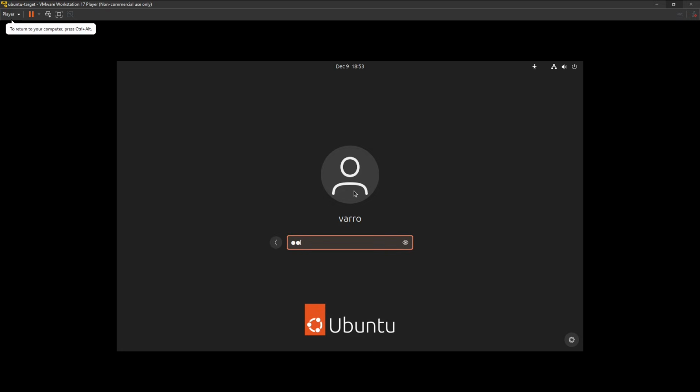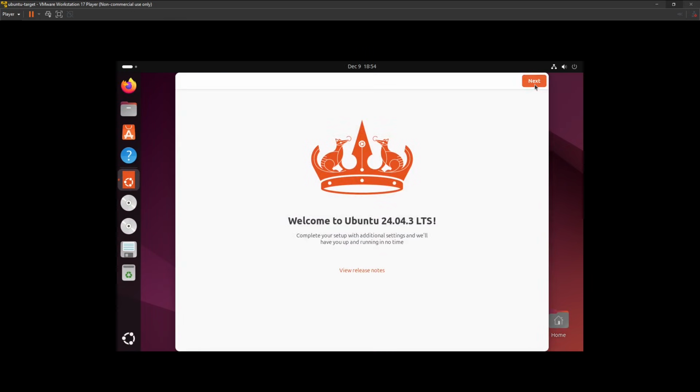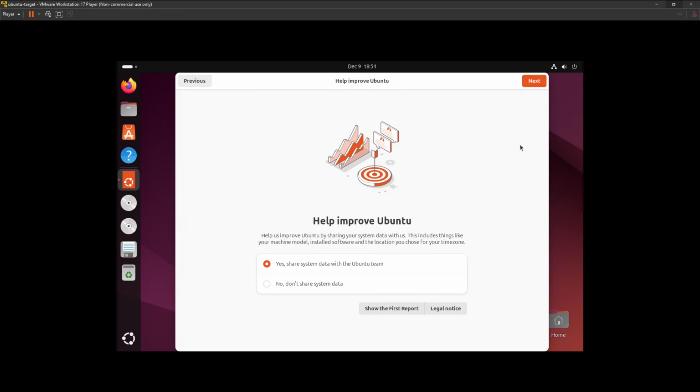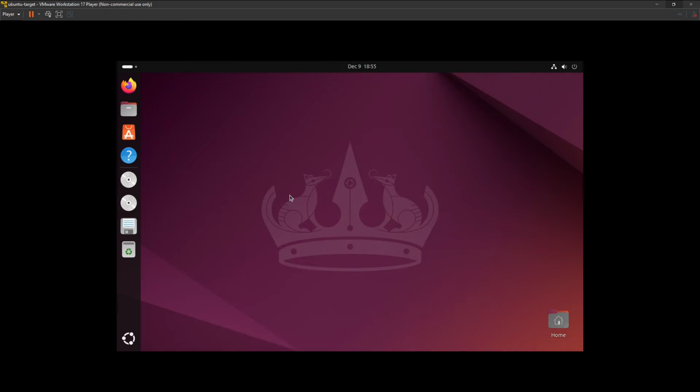We'll log in with our username and password we selected at installation. And then to get out of this, we'll just hit next. Now we just restarted after the install, so now it's asking us, hey, do you want to upgrade to Ubuntu Pro? So we're going to skip Ubuntu Pro upgrade, which simply offers to give your machines a bunch of free updates. I'm not going to do this for the lab, but if you want to keep this machine and use it for a long period of time, you probably should consider doing this. And no, I don't want to share any system data with Ubuntu. And I don't want to install any extra apps, so I'll just click finish.